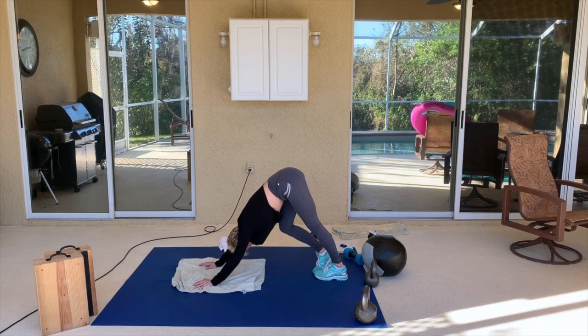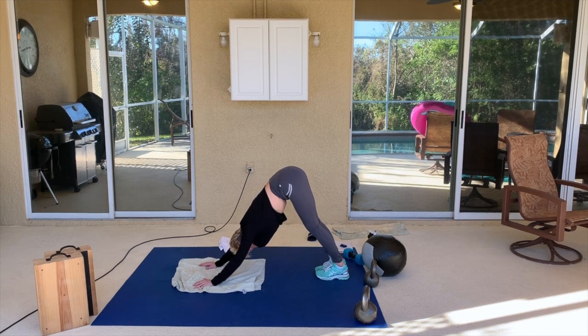Again, do it right up and left up. One more time, right and left. We have to stretch out these poor inner thighs. We work them so hard. Press both feet down.